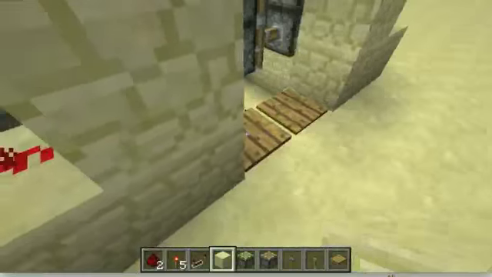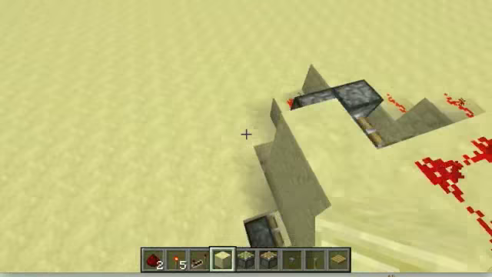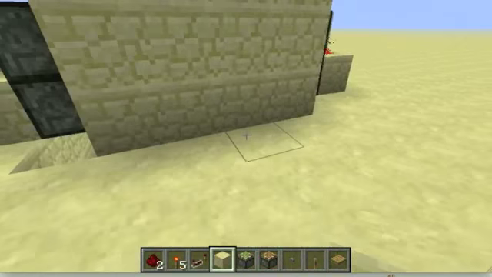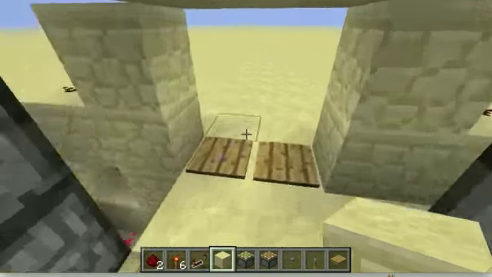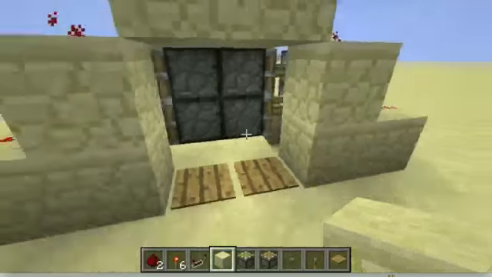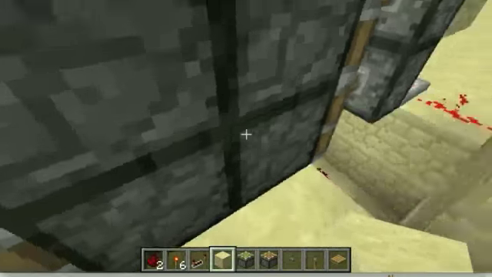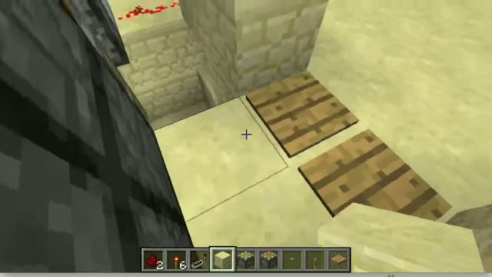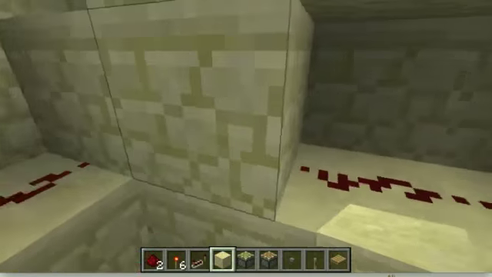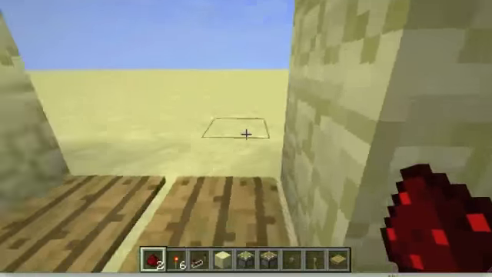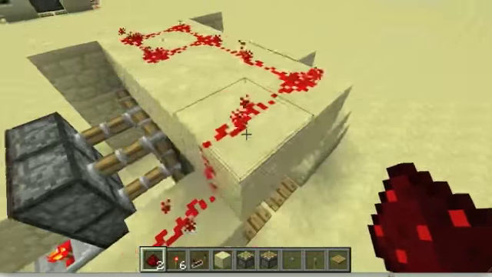And so now I'm just going to cover up the walkway so we can see what it does. So we have our torch, we pop it in there, it opens, now go over these pressure plates, and it closes. But then when you're on this side, you can't open it. So now that brings us to the hardest part about this. Knock this block out, put redstone, and you're done. So it opens, and you're all good.